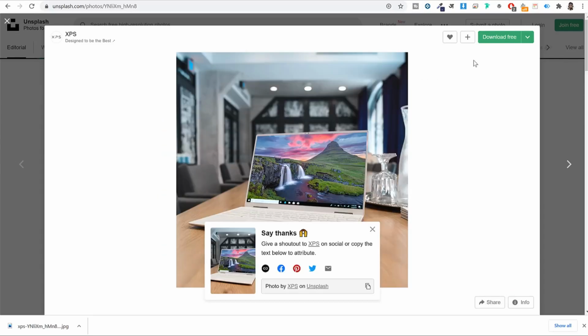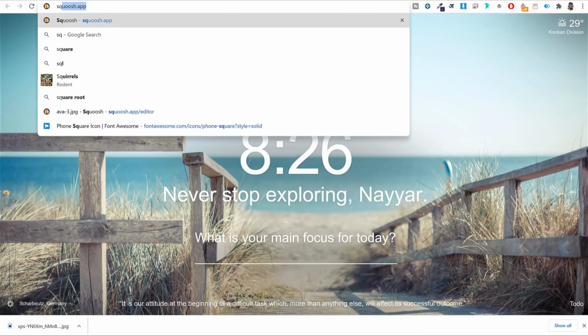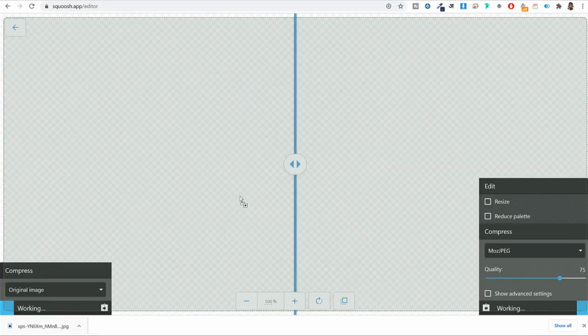So there are plugins that you can use that will do it for free for you, and there are some premium plugins as well. But if you want to do it manually, you can do one thing. There are many websites. One of the websites that I use most is Squoosh.app. So you can go to this website and you can do one thing. I'll simply drag and drop this image on this.